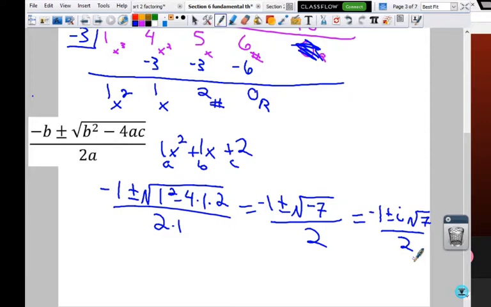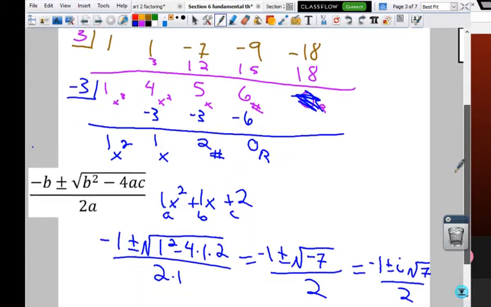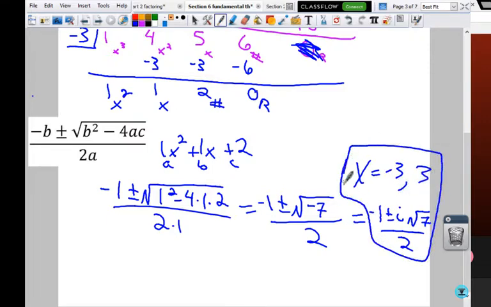Do we have 4 solutions now? Or 2? What does that plus minus mean? We have 2 of them, right? We got -1 plus and -1 minus. So, even though we were writing this down in one expression, we actually have the last 2. I got -1 plus i and -1 minus i. So, let me get my other answers so I can put them all together. We got x equals -3 and x equals 3. We found those from the graph. And we've got these ones. I have my 4 answers now.